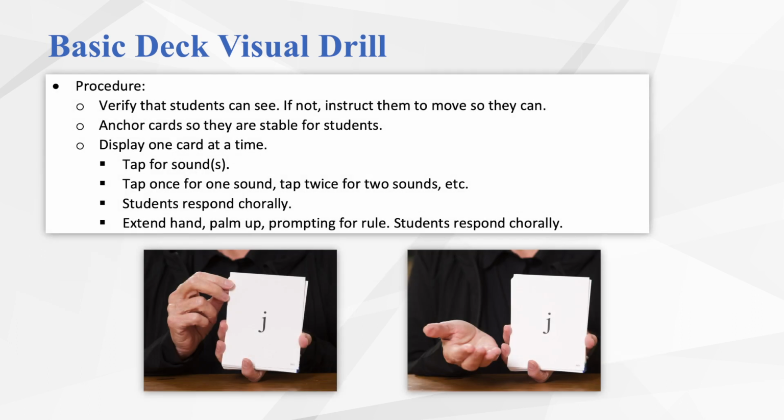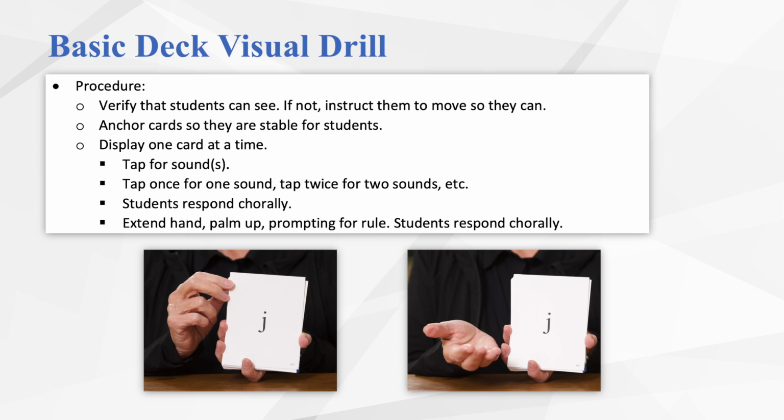Similar to the picture deck, when delivering a visual drill using the basic deck, please be mindful about teacher and student placement. In a small group or whole class OG lesson, we encourage delivering the visual drill in a meeting area. Direct students to gather as close as possible and sit on the floor near the teacher. If the teacher is able to sit in a chair slightly elevated above the students, it allows students to see the cards more clearly. One of the things we encourage teachers to do is get into the habit of anchoring their cards with their non-writing hand.